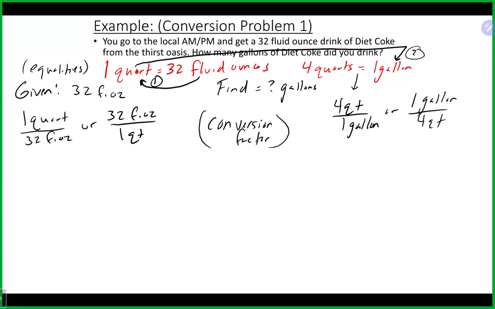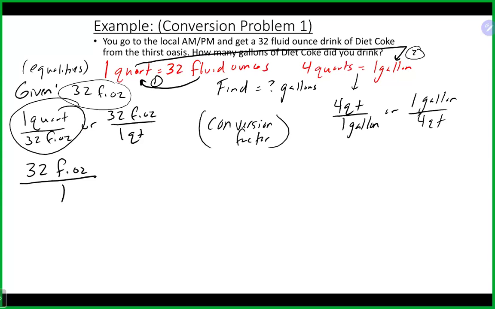So now that we have that, we usually want to start with what's given to us. So we'll start with that. And again, we're going to set it up with dimensional analysis and do the fraction move. If you want, just pop a 1 underneath that number, since there's no real bottom unit. This makes the decision making a lot easier. We know we've got to get rid of fluid ounces and it's on top, so we need to put it on the bottom to get rid of it. And that should be our conversion factor here on the left to start with.